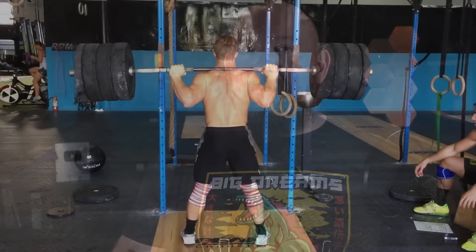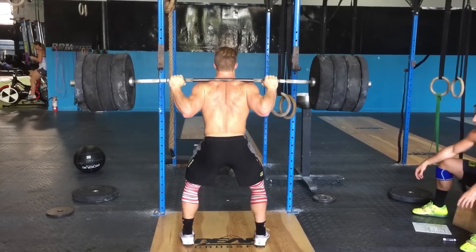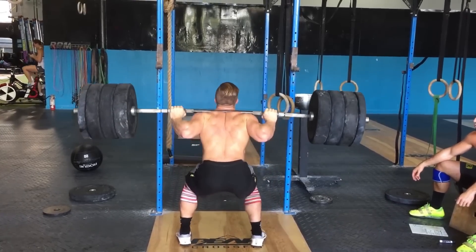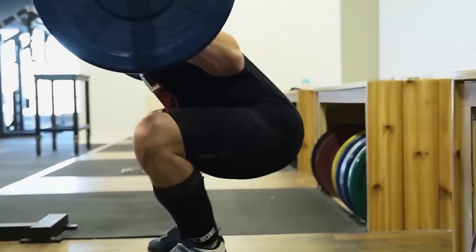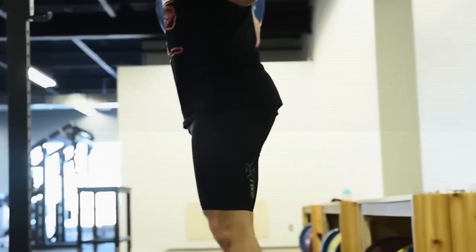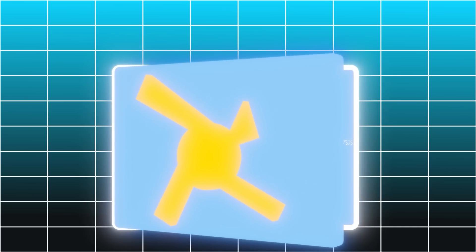Now if you were to reproduce the experiment trying to squat down, you would think that you would be able to execute the same amount of control with your glutes that you would with your triceps. Many of you are going to be devastated to find out that you can't. As soon as your hips break, most of you will feel the muscle lengthen and any voluntary tension in the glutes is going to be cut off. This shows that there is in fact more to lifting than just pushing hard. It's not that you have to do this when you squat, or that it's inherently better, or that mastering gluteal contraction is something every lifter must do before putting more weight on the bar — but it does show that there is a level of control that may be hidden from you if you don't pay attention.